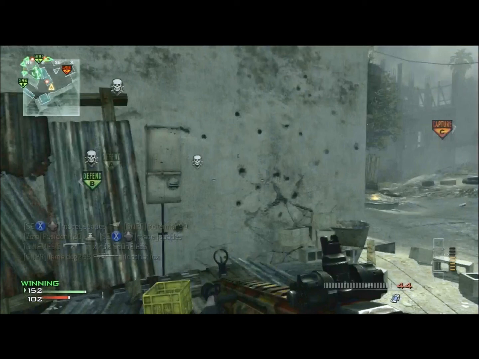I think there should be like a Stinger missile on the map somewhere maybe, or if you control 2 flags, you can shoot down air support or something like that. There's got to be something to balance it out.